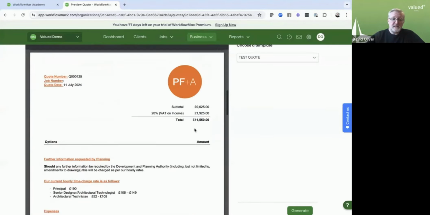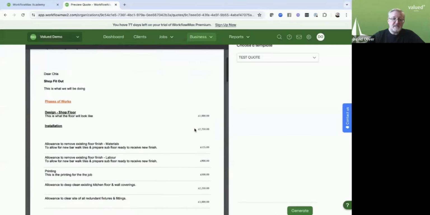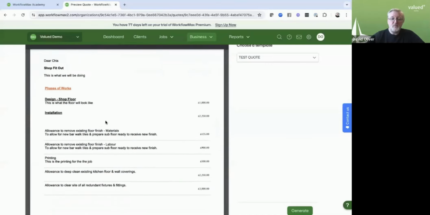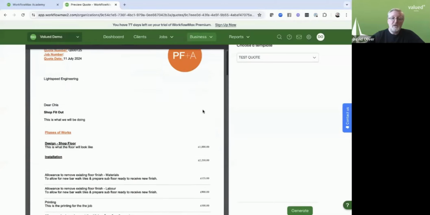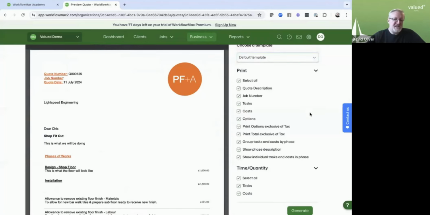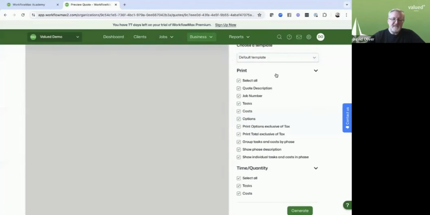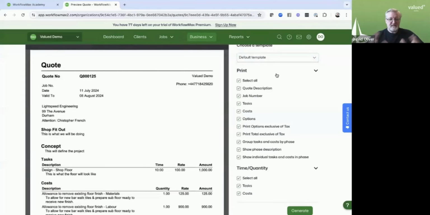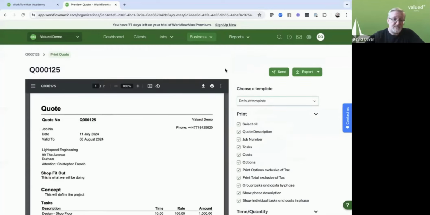It might be terms and conditions. It might be a list of our expenses. And indeed, it is the content that we do want to send through. So that's not as customizable on the initial instance as that default template, but as I said, we can tailor those documents beforehand to include everything that we want to. So you may find that you end up with quite a range of different custom templates that you can use in different circumstances. Right now, we can export this as a CSV file.